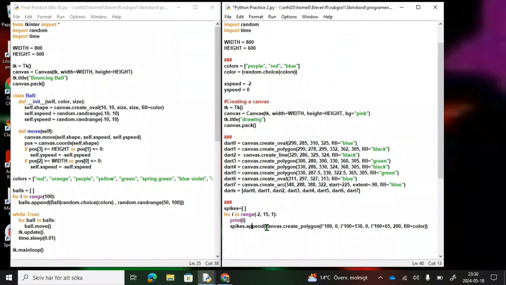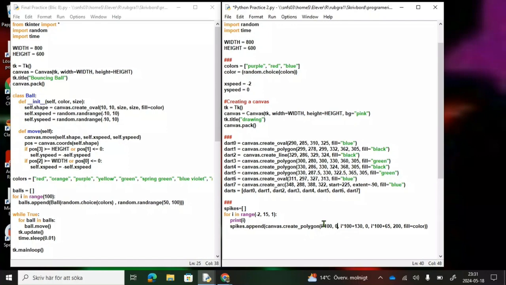Then, in brackets here we have what kind of object I'm creating, which is a spike. So you do canvas.create_polygon, and then these are the coordinates. This took some time to get working, but basically i is the number, right? So for example, let's start with -2. For the coordinates of the points, you do -2 times 100, and then you do 0.